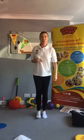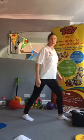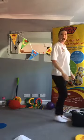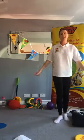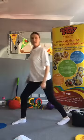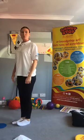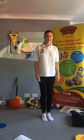So, Tumble Tots, to do our stepping stones, we need a nice big stretch. So, let's all stand up tall and stretch forward. And up together. And turn the other way, Tumble Tots. Let's use that other leg. Nice big stretch forward. And feet together. Well done, Tumble Tots. Let's try that on our stepping stones.